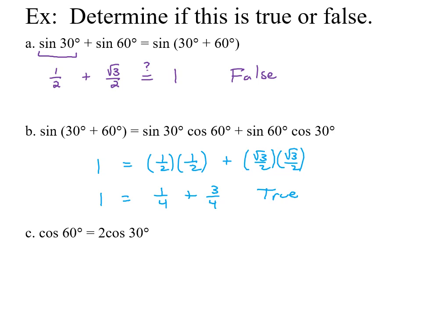And part C, this one will also be false. Cosine of 60 is 1/2 if you pull that off the chart or the triangle. Cosine of 30 is root 3 over 2. So they wanted to know, is 1/2 really equal to square root of 3, because the 2's would cancel. And that would be no, that is false. And we'll talk about why those are false once we get into chapter 5 with a few different identities and things.